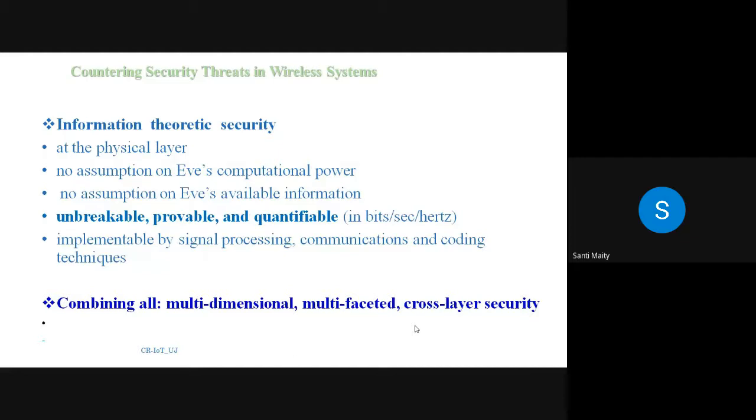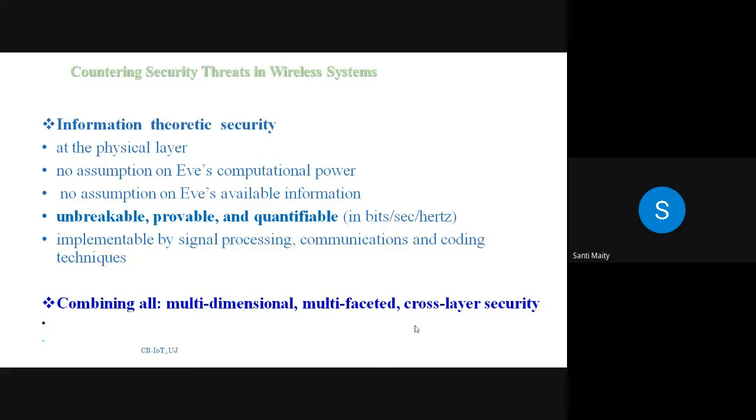Information is a measurable quantity. You always represent it in terms of bits, bytes, gigabits, megabits. Data rates are specified by means of bit rates: bps, kbps, megabits per second. So information is a measurable quantity, but in cryptography, you cannot quantify the amount of information that is securely transmitted.